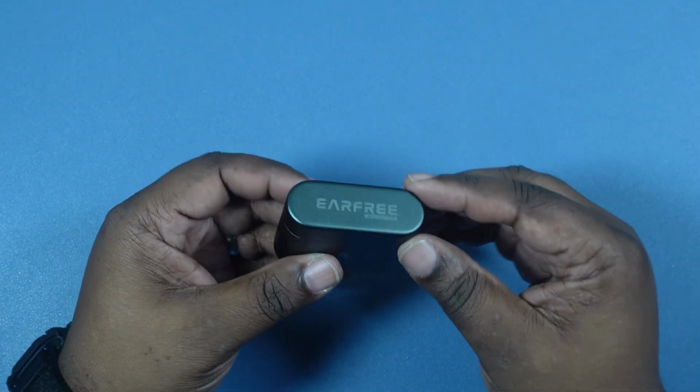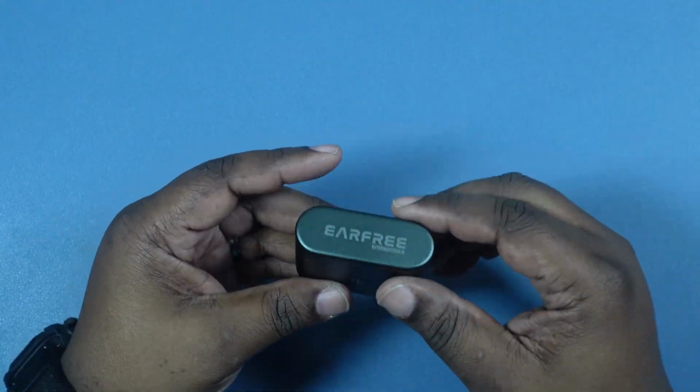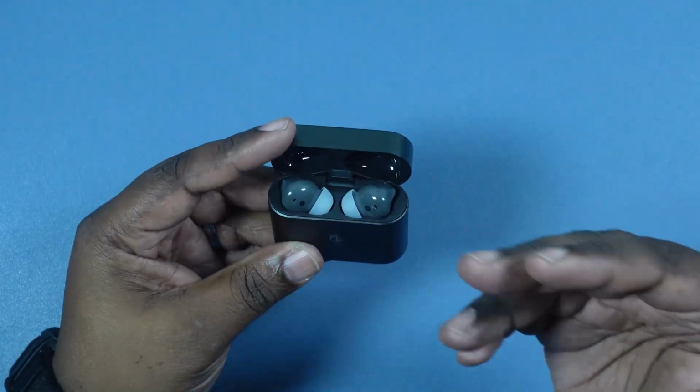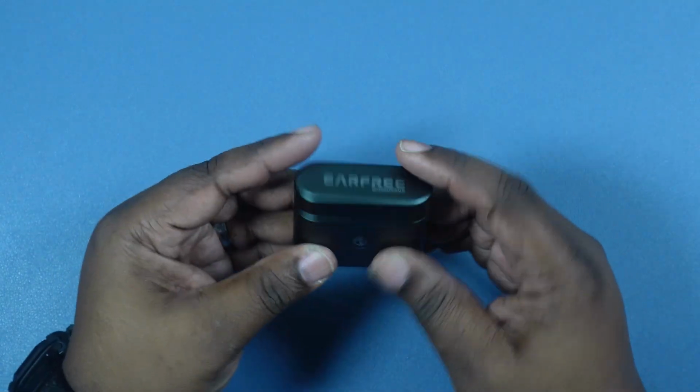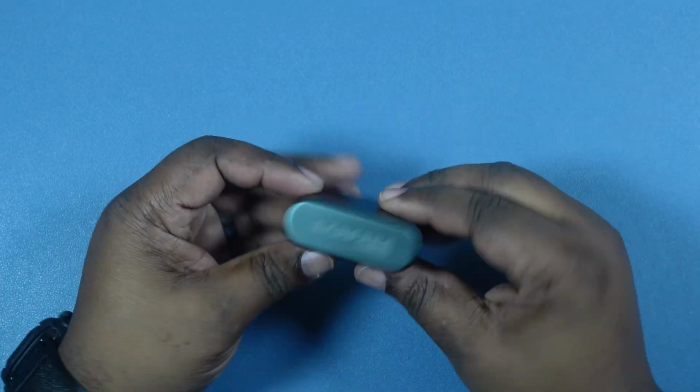Let me see. Anything else? I think I covered all the major things that I disliked. Now let's go ahead and flip into my likes. All right. First of all, I love this colorway. Honestly, this black gray, I absolutely love it.